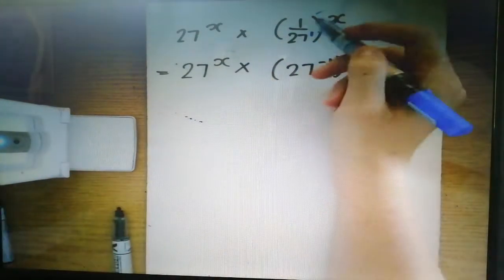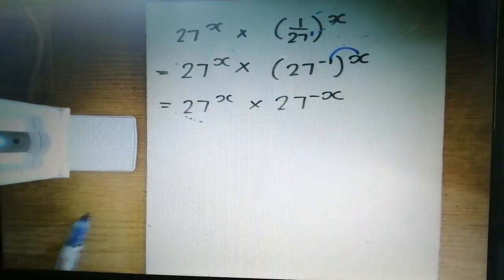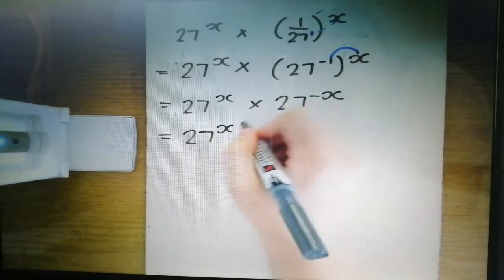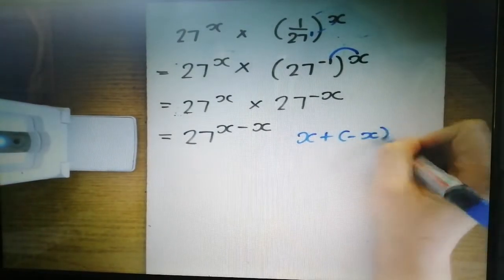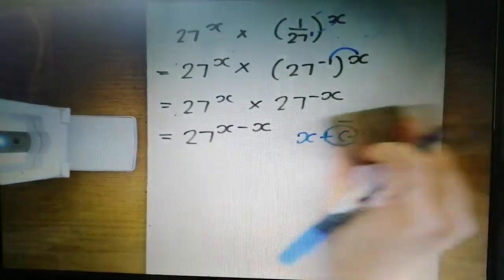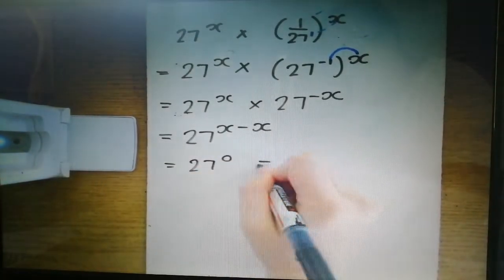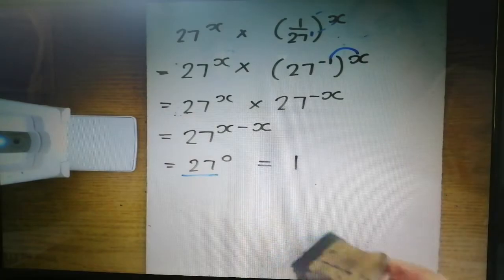Why do I do this? Because it gets rid of that confusion of 1 to the power of x thing. If I bomb this in there, I end up with 27 to the power of x times 27 to the power of negative x. Okay, cool. Like bases, what are my rules? Keep the base, add the powers. So I have x plus negative x, which is simply x minus x. Remember, x plus negative x just becomes a negative. And x minus x is 0, so I end up with 27 to the power of 0, which is simply 1, because that 0 belongs to the whole thing. It's 27. It's not 2 times 7. Okay.